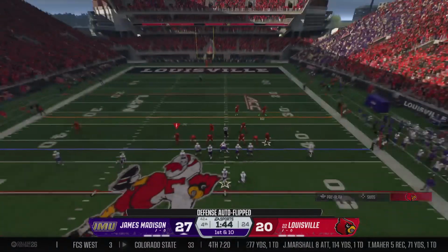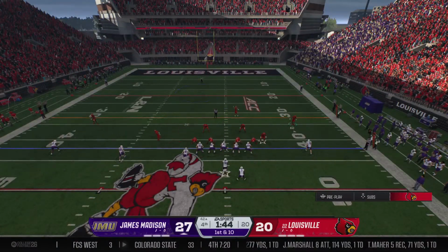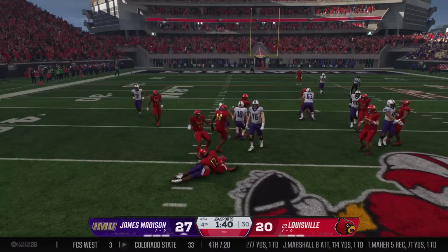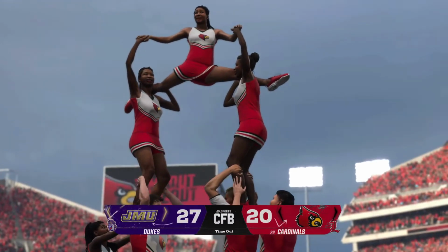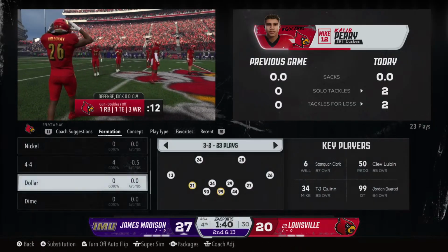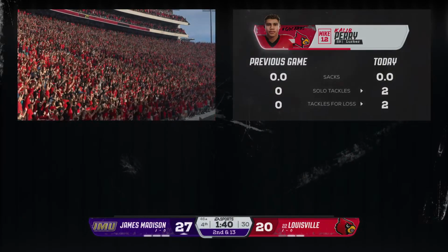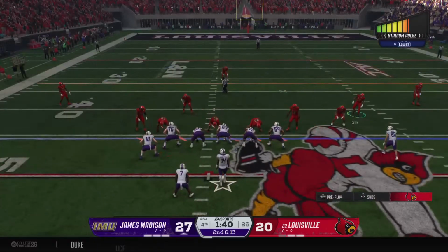Guys, you want to be productive here and not go into a shell, but you've got to take care of the ball. Yeah, and I think you say productive. Productive at this point in the game is running the clock and getting first downs. So, Jesse, I can expect this defense to be aggressive, way up near the line of scrimmage, bringing a bunch of bodies, trying to stop the run. And that's why it puts a lot of pressure on an offense, David, because if you do try to throw the football, it's probably man coverage, probably getting blitzed, into a small window. It is not easy to execute in this situation of the game.